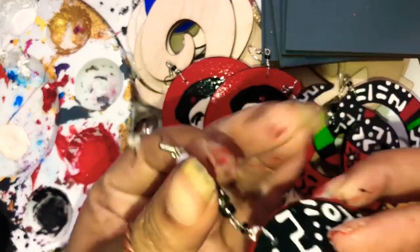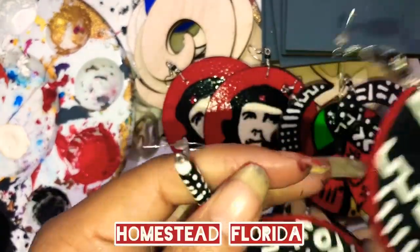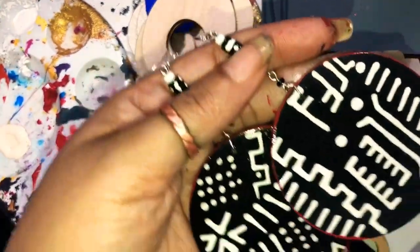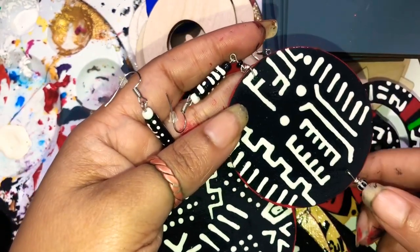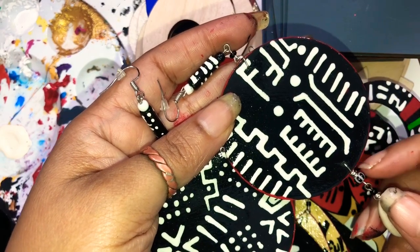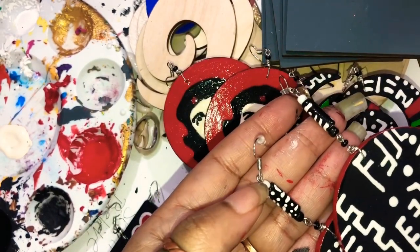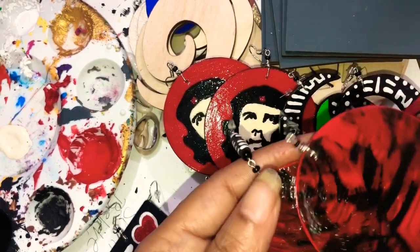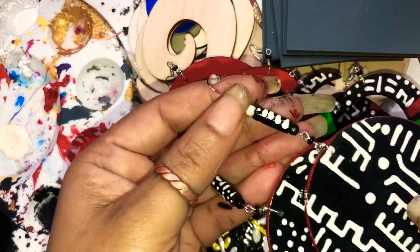This particular pair is going to Homestead, Florida, and these are called Red Mudcloth Red Trim. I try to do every pair a little different — I put a white and black bead on this one so she'll have a unique pair. I also put a white bead up top and a black bead here. It's just a little different but it's still the design, and I painted this bead right here.